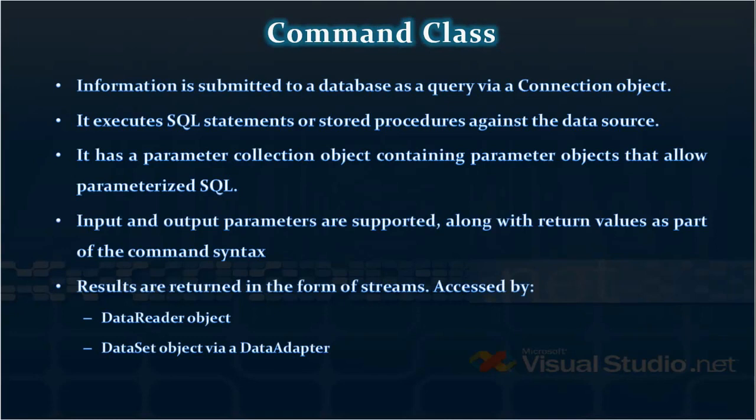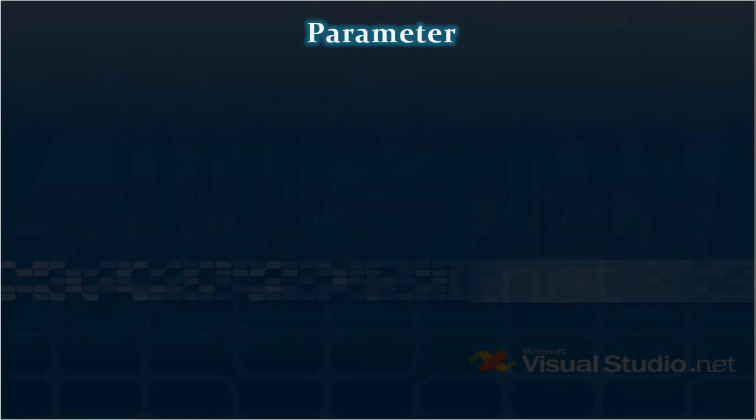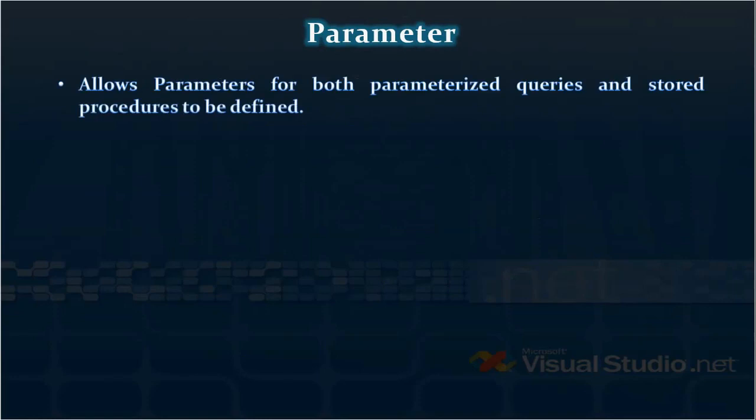I'm repeating it again. So there are two things. Please note, returns result set. What we had in JDBC was result set. But result set was always connected. If you close the connection, result set is useless. Just like that here, if you close the connection, the command is useless. All right, so data reader object, data set object via a data adapter. I'll talk about this in the program itself. Remember that command is nothing but SQL commands. While you pass commands, you can also pass parameters through those commands. Parameterized query or stored procedure. Prepared statement. We used to put question marks. Then we used to replace that question mark with some value.